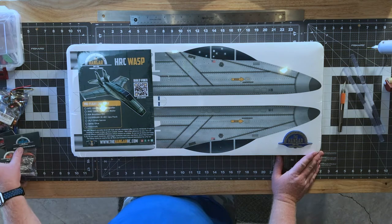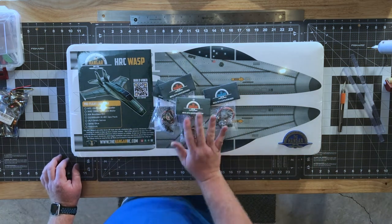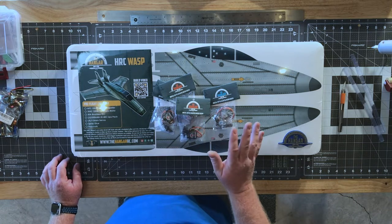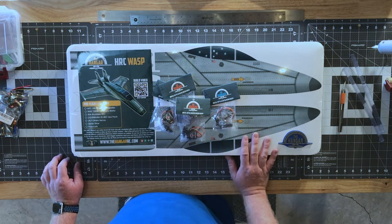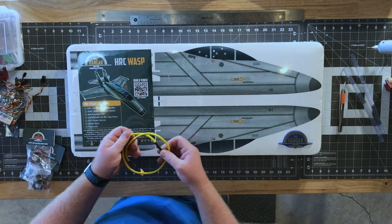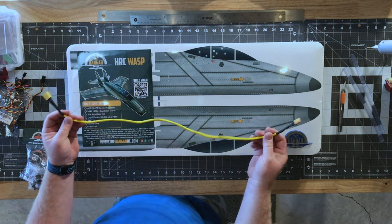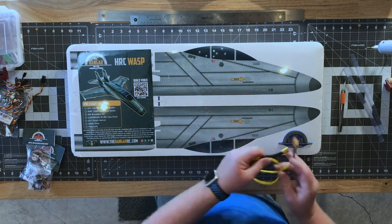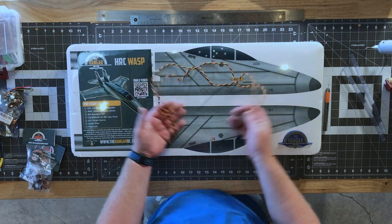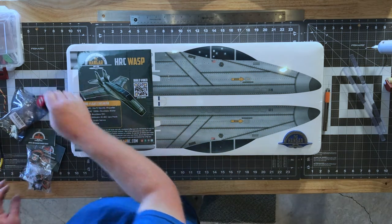You're also going to need servos, 4 of them in total. We like our metal gear servos. They're much stronger and they outlast the nylon servos, although if you have nylon servos, those will work as well. You're going to need a battery extension. I made this myself with some extra 14-gauge wire I had lying around. You're going to need a couple of servo extension wires, and you're going to need a motor.